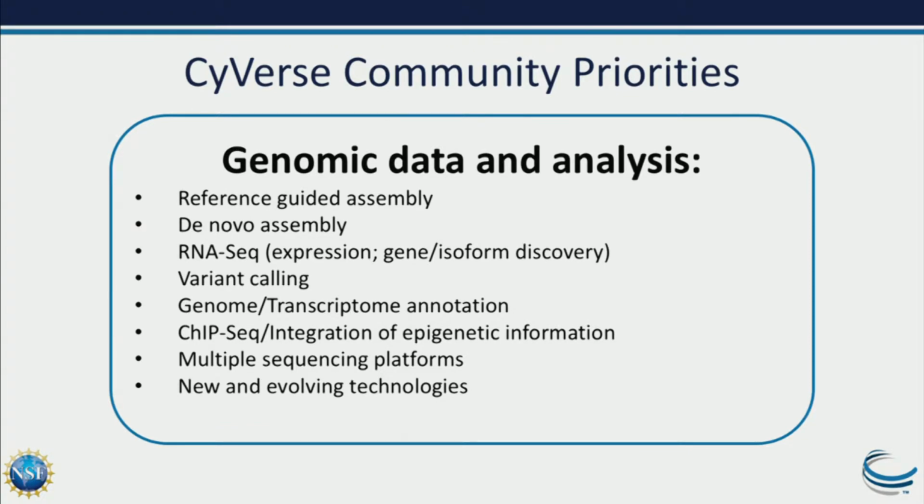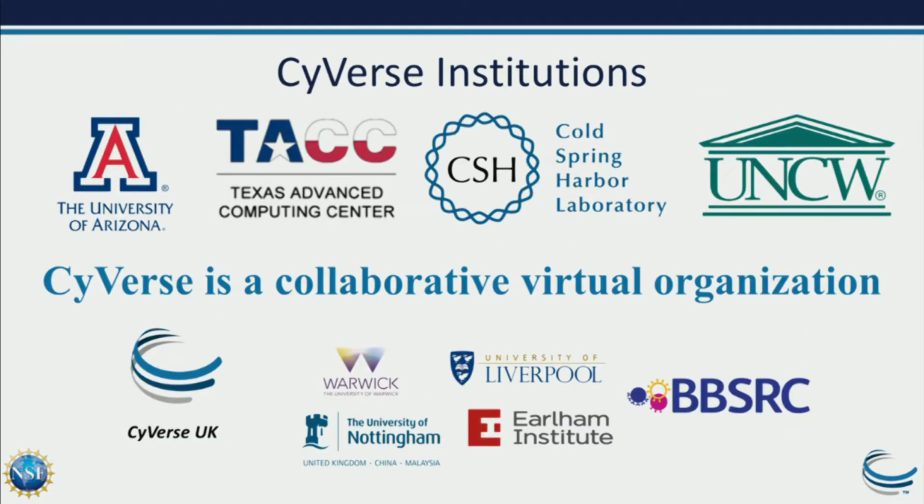Now, as a scientist, you may also be interested in what the priorities are, and these are all set by the community. So whether you're working with genomic data, which happens to be really the big driver, you'll find the tools and resources for all of these things. So everything from reference-guided assembly to variant calling, RNA-seq, ChIP-seq, all of these are the bread and butter of what many people are working with today, and you'll find that you're able to do those effectively within CyVerse.